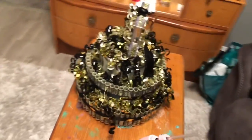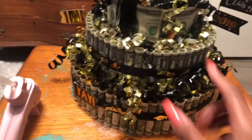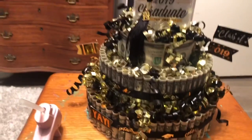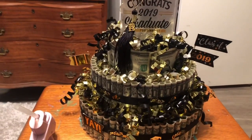And I hope she really, really likes it. I think it came out super duper cute. And like I said, guys, you don't have to do it with this many dollar bills. You can definitely use your regular bills and do a line and then put some of these along it. Now, I know this is a pricier graduation gift. This is a college graduation gift.